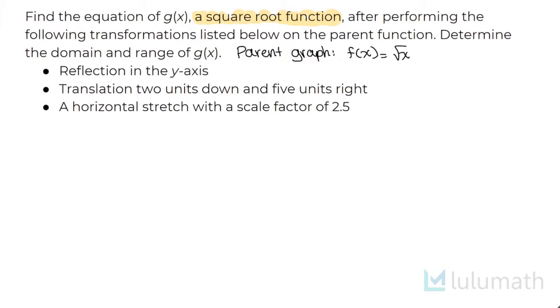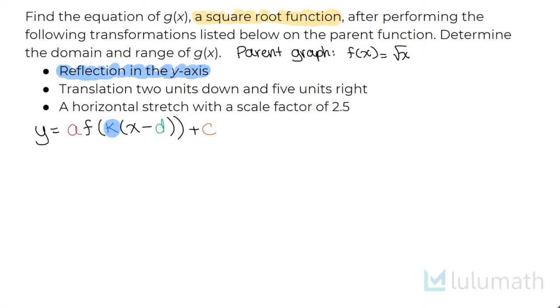And we also know that the general equation of a function is as follows. So we will go through our list here and see how these 3 transformations are going to affect our a, k, d, and c values. So first thing we're told is we have a reflection in the y-axis. Well, a reflection in the y-axis is a horizontal reflection because our graph goes from one side of the y-axis to the other side of the y-axis. So if you see it's moving horizontally, it's reflecting horizontally. So our horizontal reflections are going to tell us what the k value is.